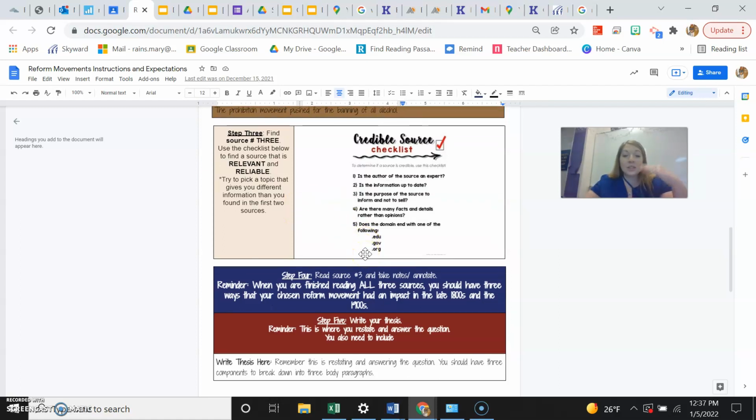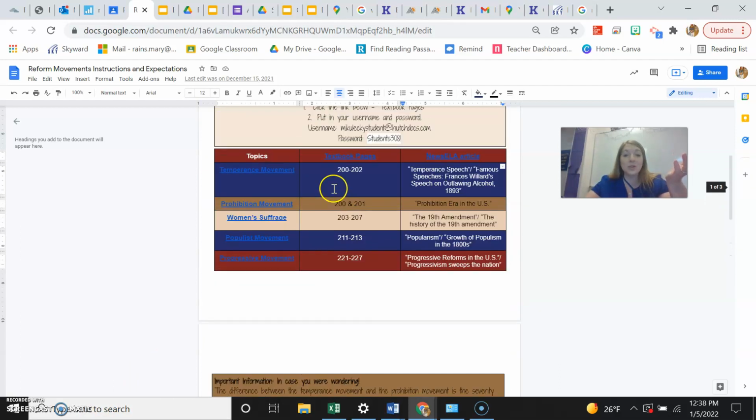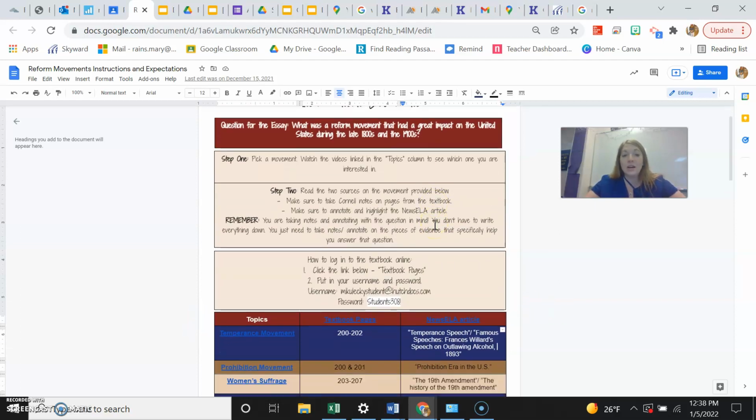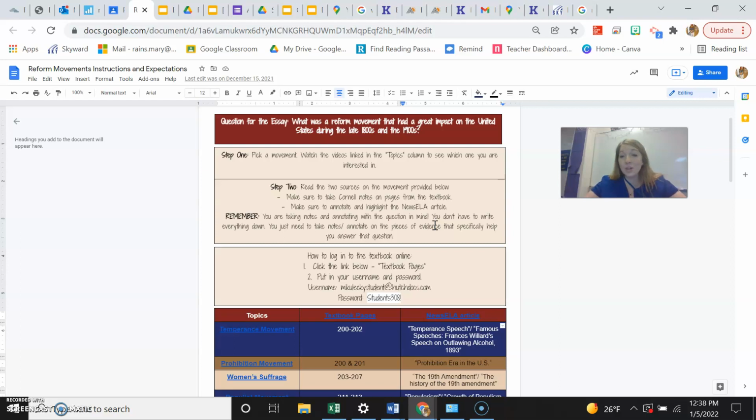I'm going to stop right here so that I don't go so far. I don't think that you will get past step 3 by any means, because you need to take time and actually read through the textbook and the Newsela article. If you have any questions, you can always email me because of the meeting that I'm going to be at. I should be able to have my email up because I'll be working on the computer. I won't get to it right away, but if you do have questions about this, you can always email me and ask.